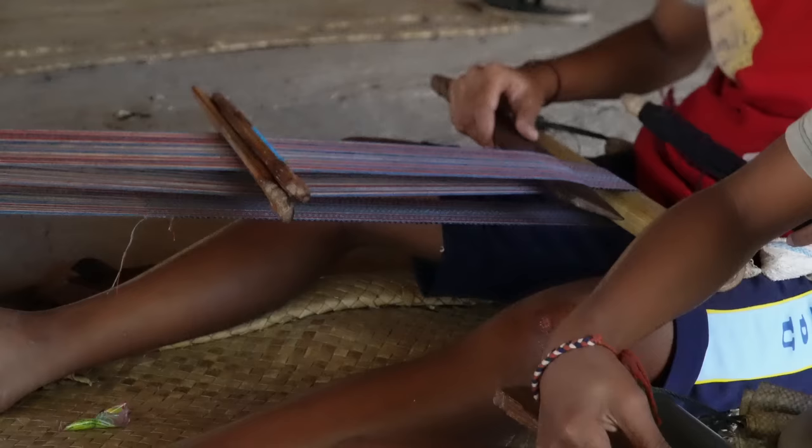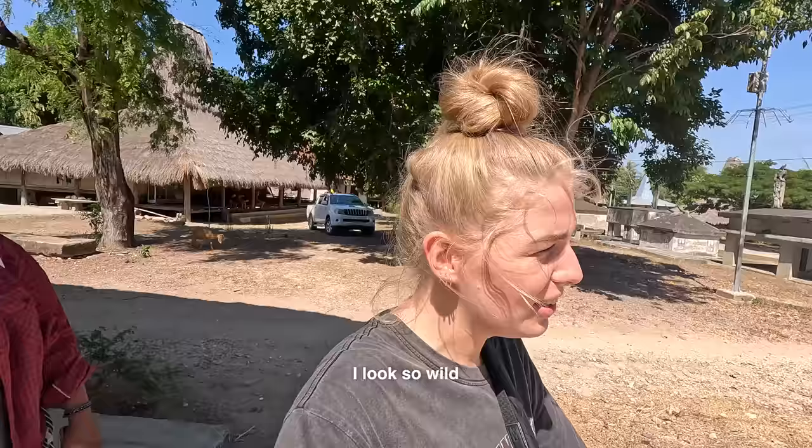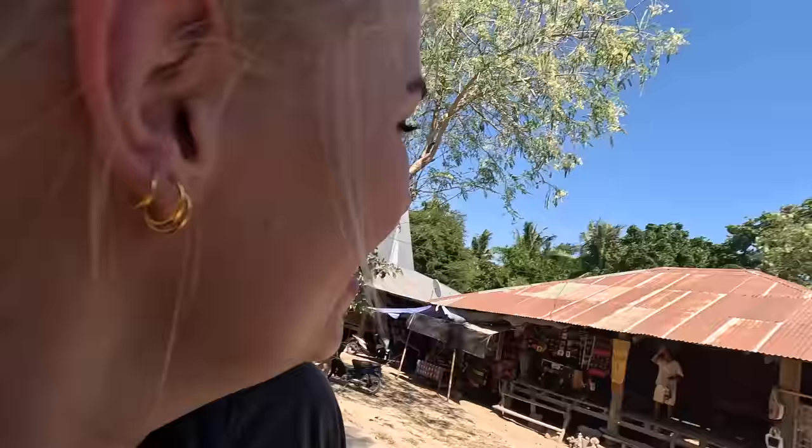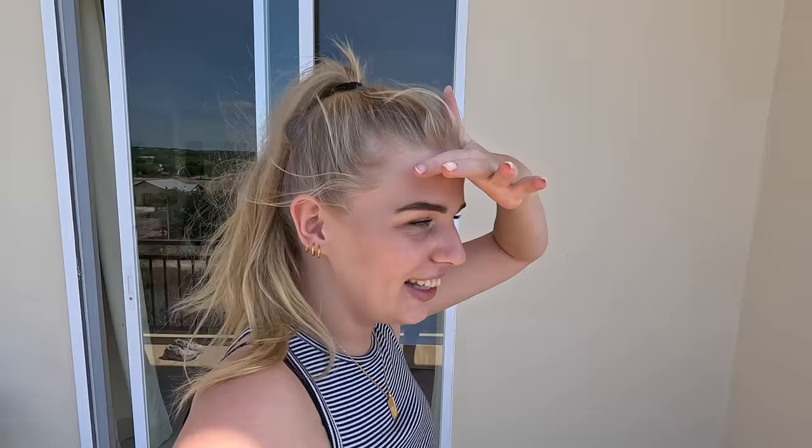Okay let's see where Susan is because we are at the point that we lost each other again — we get so excited. This is also all from Sumba, the hand carving. How long have you stayed in Sumba? It is time to go back to our hotel because we have to check out. At my new friend again — thank you, thank you! Oh I miss Sumba so much. We only have one more day and the people are the sweetest. Oh I love it so much. We made it back to our hotel, I am so happy.